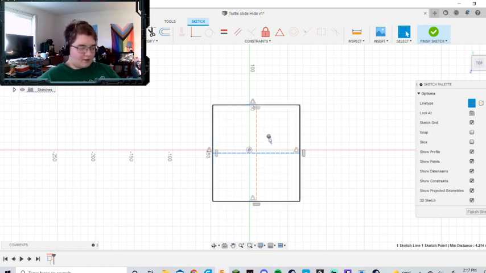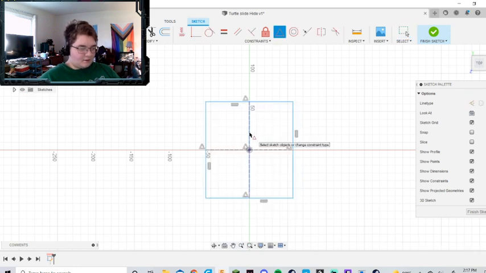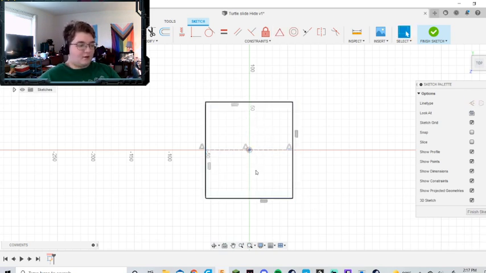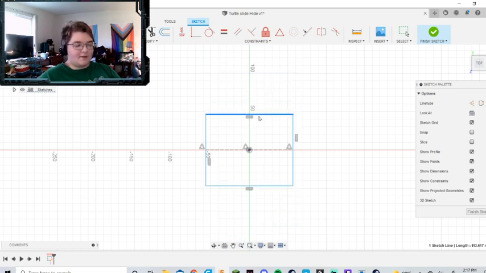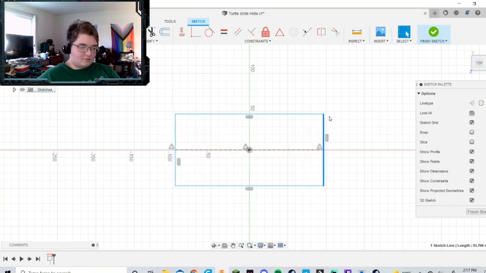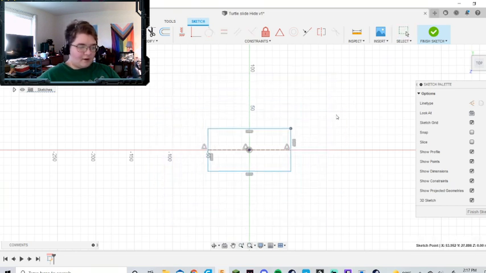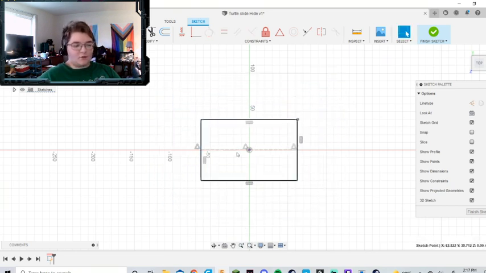So I'm going to right click and go midpoint. And because that line is midpoint, I actually really don't need this line, so I'm going to go ahead and delete that. I don't need it since these are midpoint on the side of the rectangle. So regardless of how tall I make the rectangle, it'll always be centered. Same thing with this direction. And no matter what I do to this rectangle, it's going to stay centered.